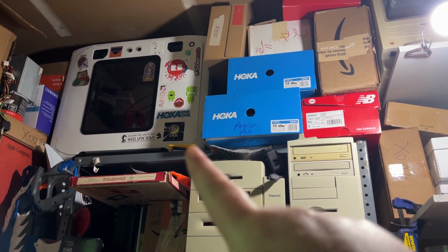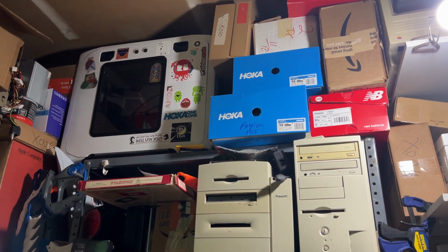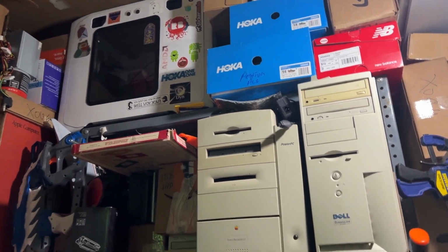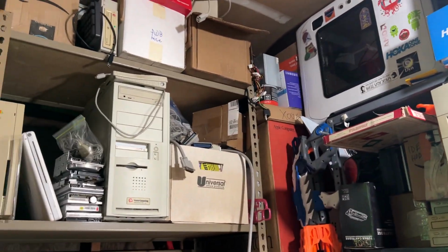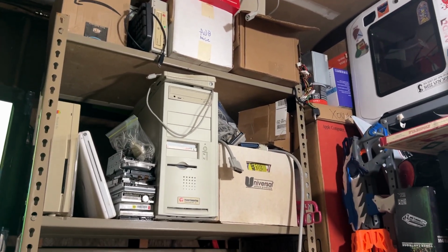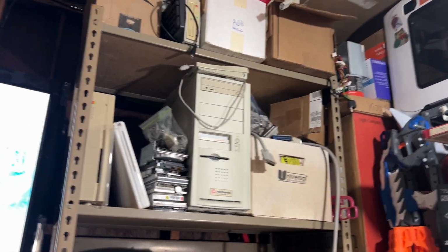We have my old Corsair Graphite 600T up there. I've gotten so much mileage out of that case I don't want to throw it away, so up there it stays. Then another kind of newer thing is the outgoing shelf. That's what I'm calling it because the majority of this stuff is going elsewhere. I don't want it to be here.